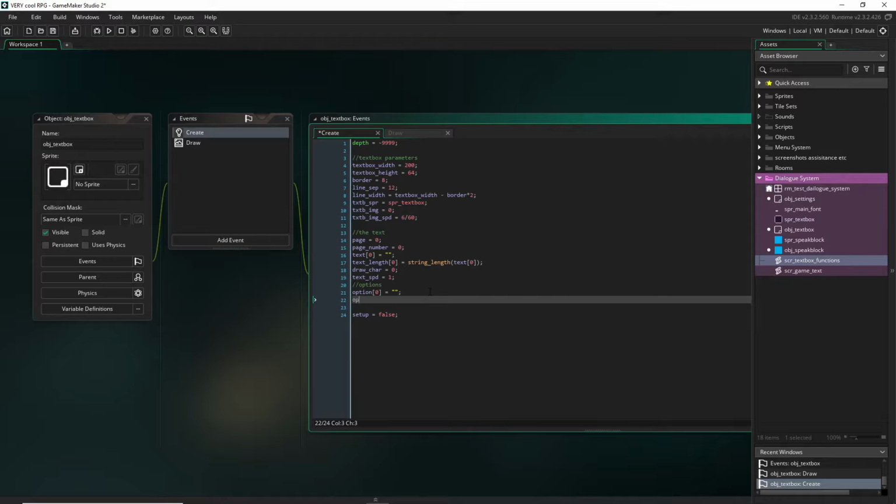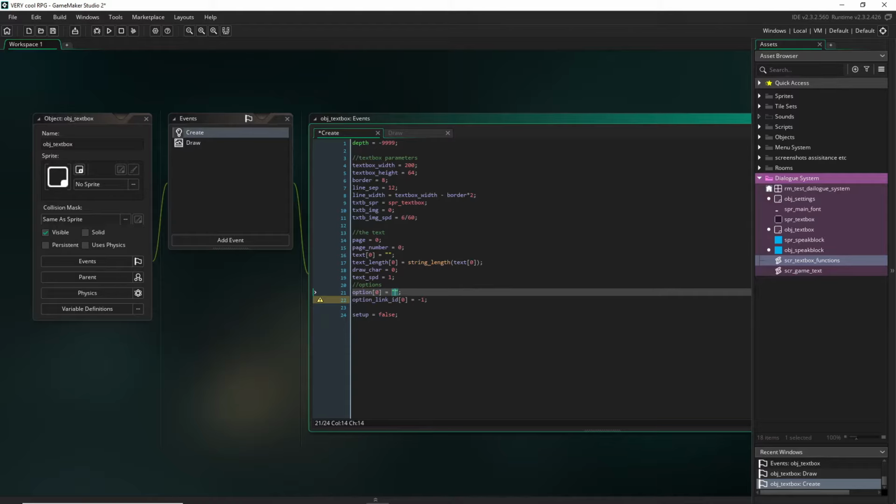Then we're going to make something called option link ID. This will also be an array. We're going to set it to -1, basically just a nothing value. Whenever we eventually set these, we will be setting them to strings because these are going to be like the text IDs, and every option is going to have a link ID with it.